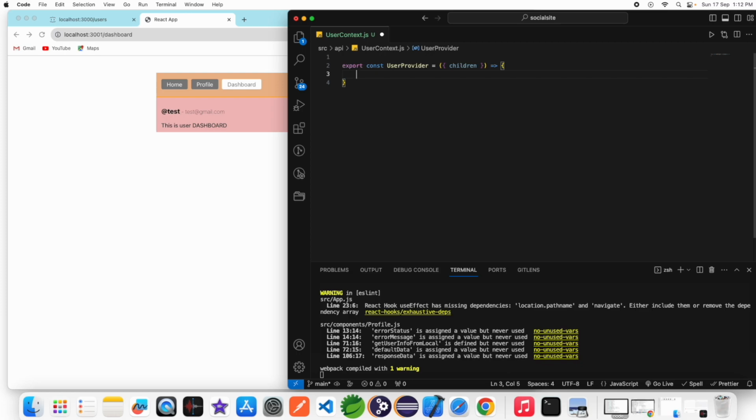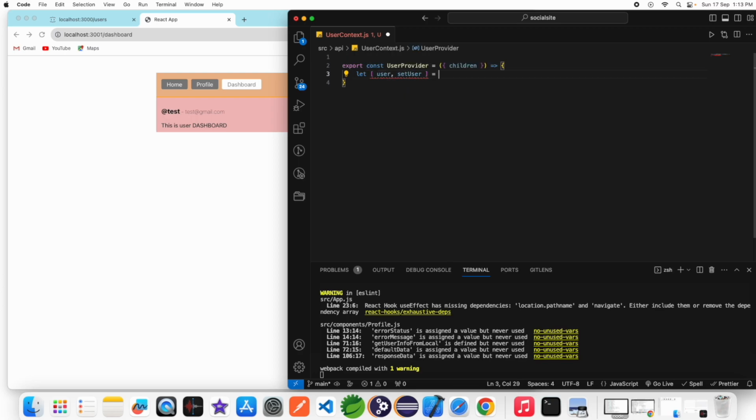First I use a state, and I use the let keyword, user. And one more thing to mention is that if you use let here, then you can't use export, export is used for const only.